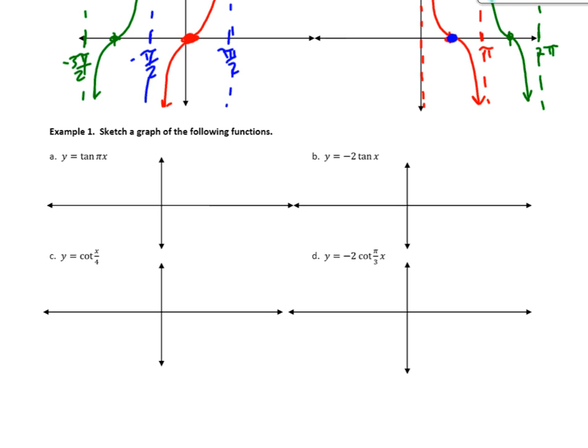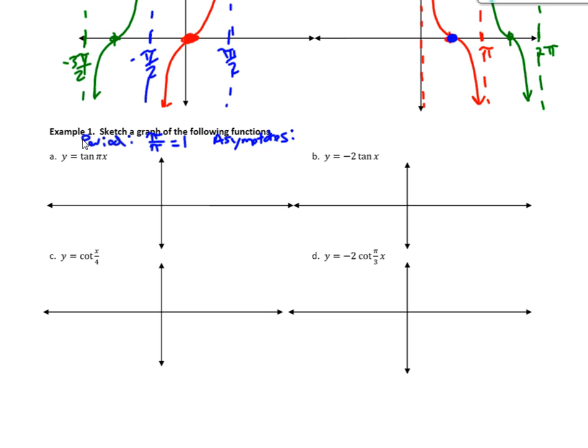So in order to graph tangent and cotangent, the things that we want are the period. Okay, so we want to be able to find the period, and that's pi divided by the number in front of the x, which is pi. So in this case, the period is 1. So we're going to go from the beginning to an end, a distance of 1. And so then we want to find the asymptotes.